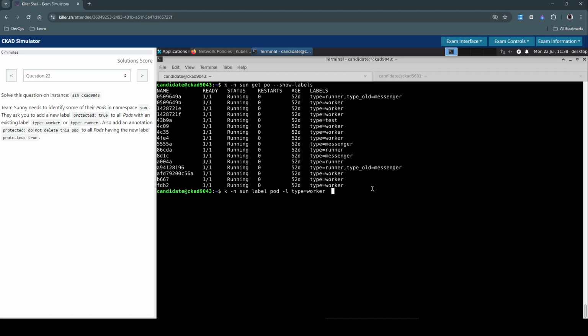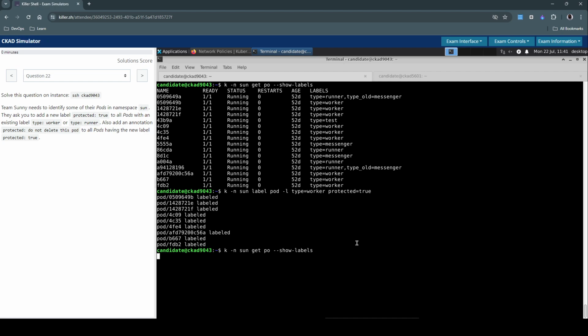So this way, it will identify all the pods that match the label type equals worker, and then it will also label them with protected equals true. Now let's execute this. As you can see, it has labeled some of these pods.